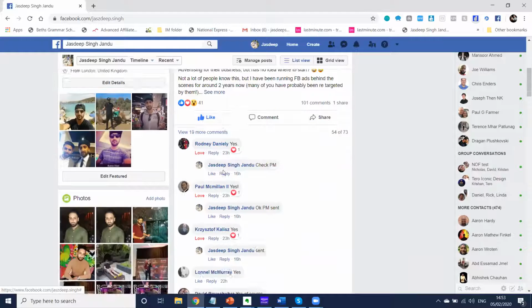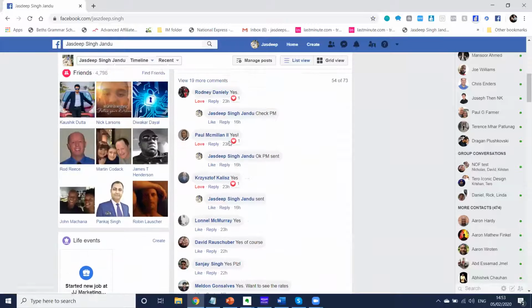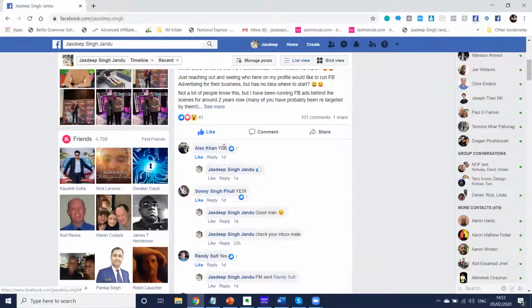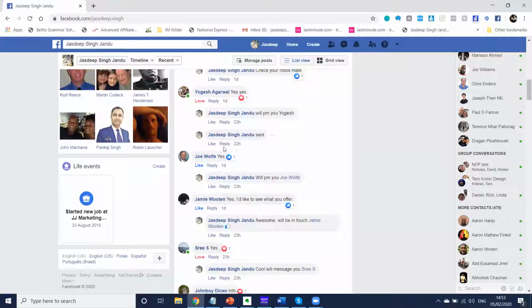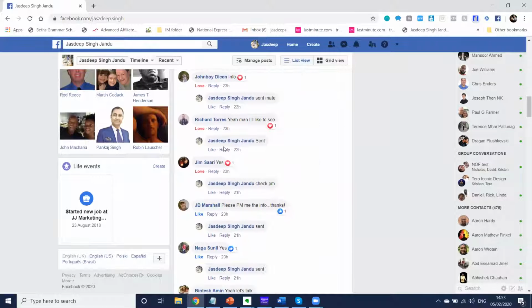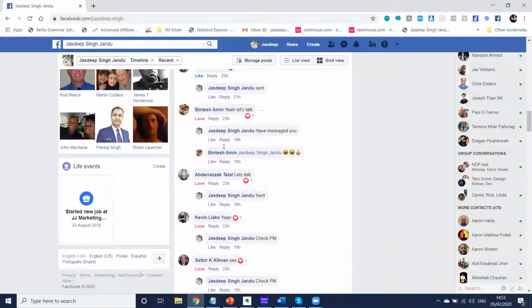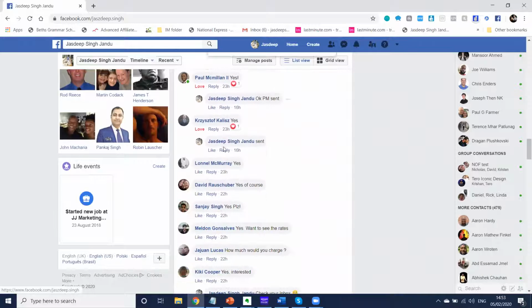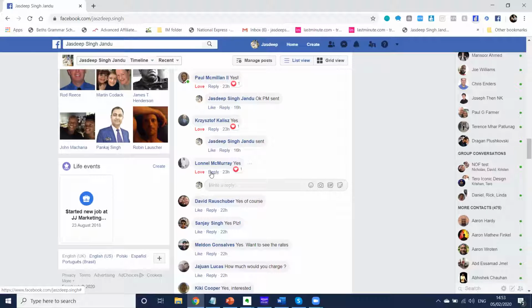So the first thing I'm going to do is, I've got an earlier post here, and you should always reply to every single comment on your posts. Okay, you must reply to every single comment on the post. It's very important. You should do this. So I'm going to make sure that all of these comments are replied to right here.